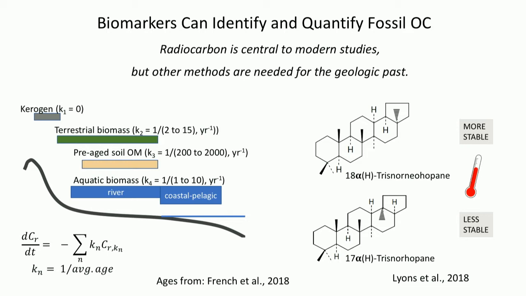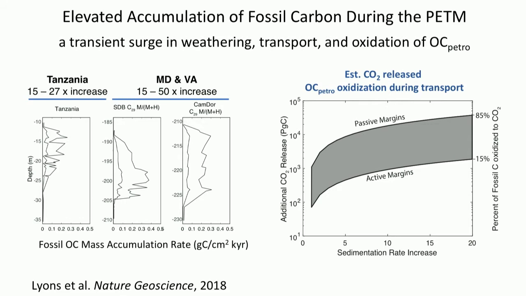For example, the proportion of these two compounds is very much a reflection of the heat exposure, the thermal maturity, of a kerogen. We can use these kinds of molecules at least to pull out this kerogen component in a transported material. Using this approach, my student Shelby Lyons recently put together a record that shows a destabilization and increased burial flux of this fossil carbon following the warm, abrupt climate of the Paleocene-Eocene thermal maximum. She used that enhanced flux of carbon from fossil sources, assuming that it's being oxidized as it's transported, so that what we get in the sediment is just the residual of a transported flux, to estimate the carbon dioxide release during that transport surge.